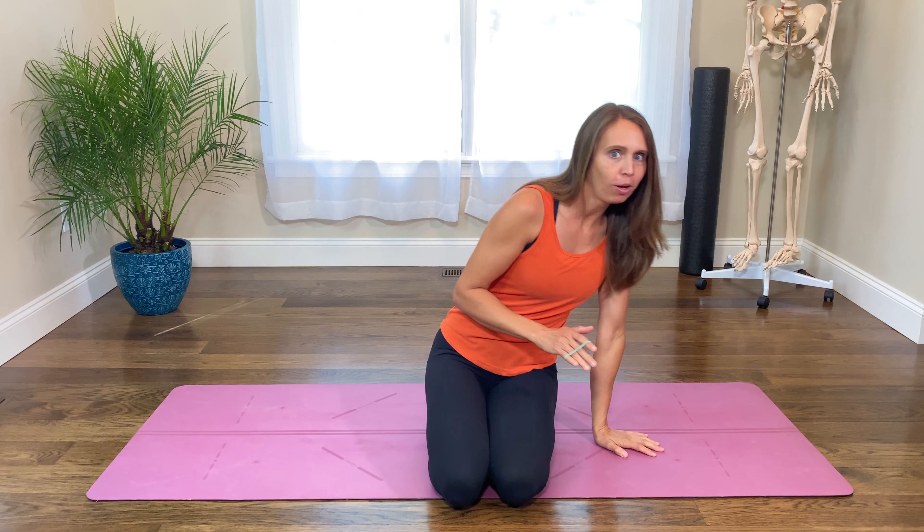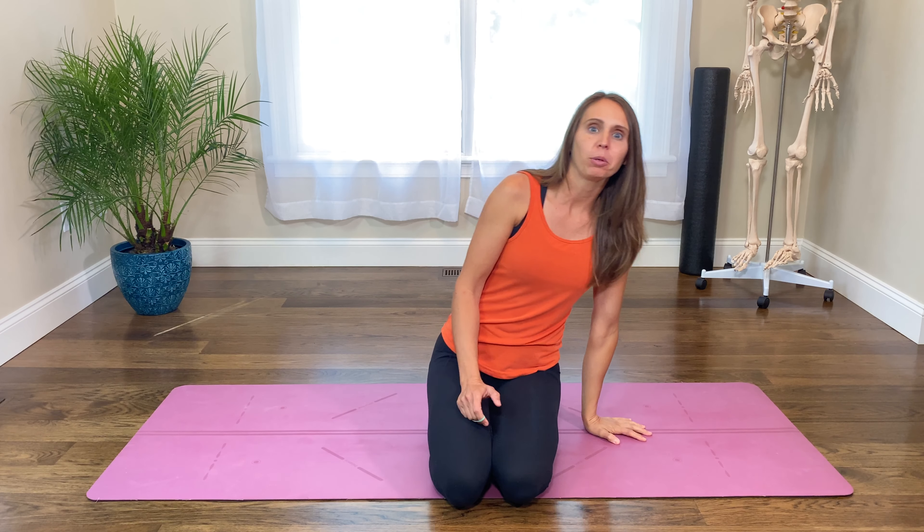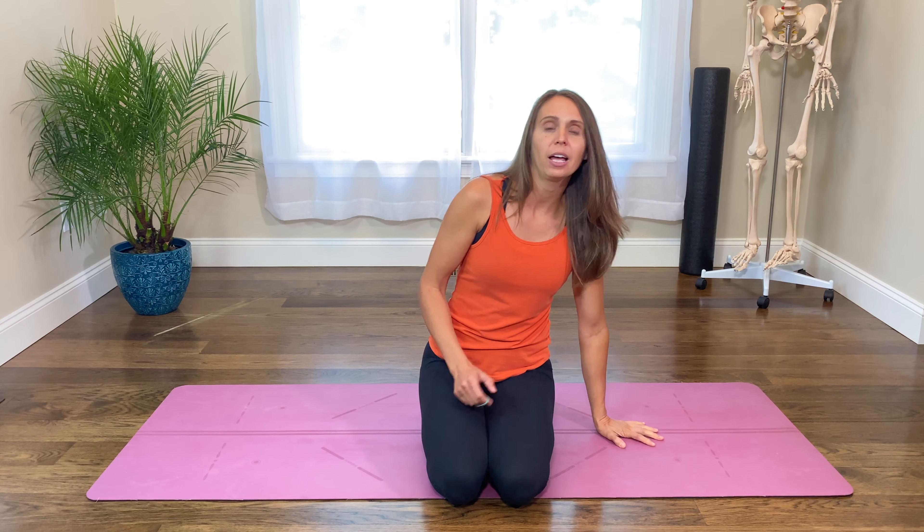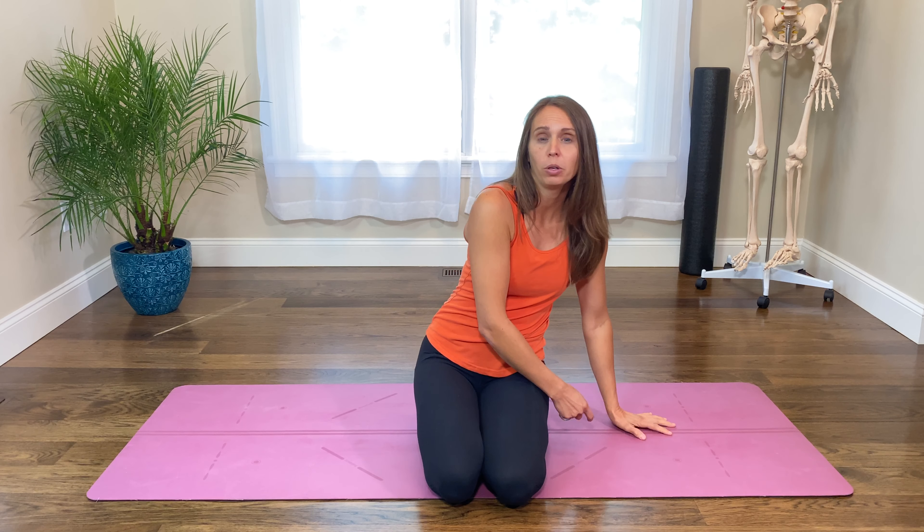There are all these amazing hands-and-knees exercises where you place your palm down and do all sorts of great stuff, from breathing to bird dogs. But what if the wrist is too painful to put it down or weight-bear for long periods of time? Maybe you've tried the little rings or assisted holders where you don't have to press your wrist flat, or maybe you've tried putting a towel roll under your wrist to take off some of that pressure.